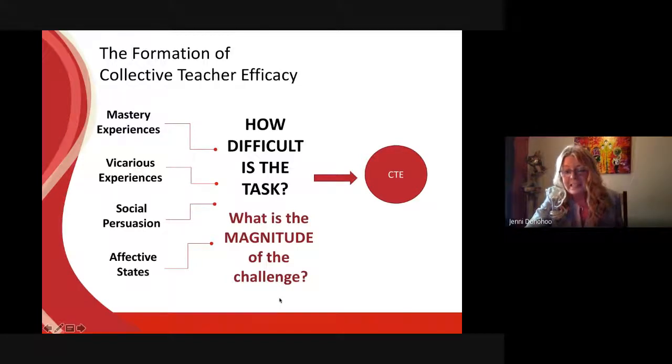So collective efficacy is a future-oriented belief. And another important thing is it's situation specific. So if we may have felt a high sense of efficacy in our ability to engage students in a face-to-face environment, given the unique situation of remote learning, our efficacy might be diminished because we're faced with a situation that we're not so familiar with. So I'll stop there, because again, that's a lot of big ideas.